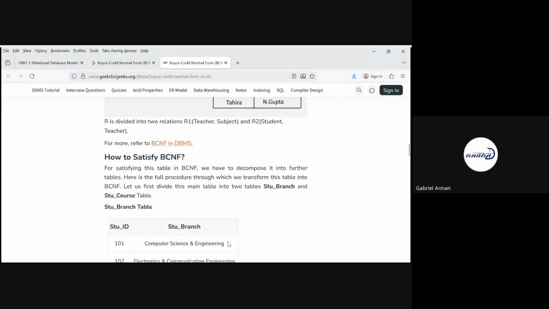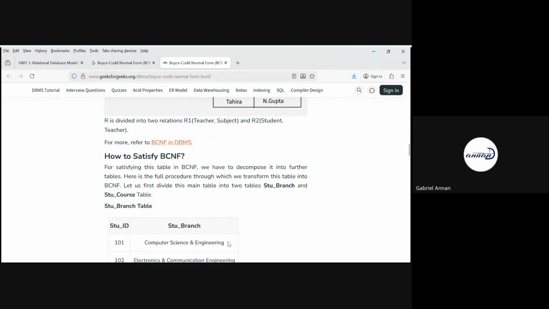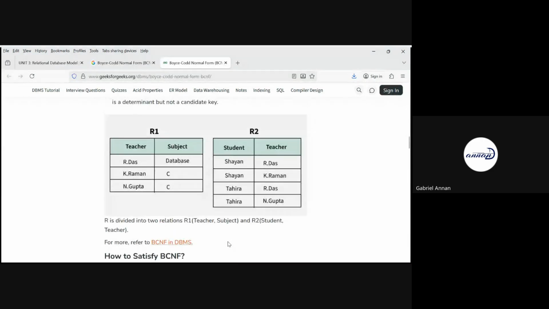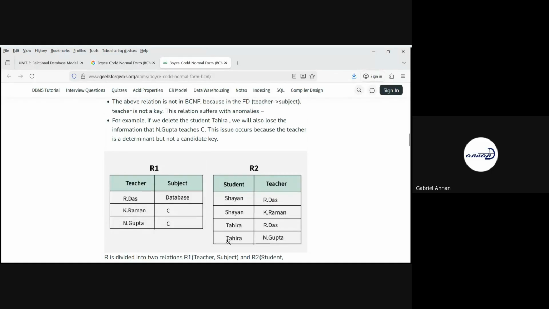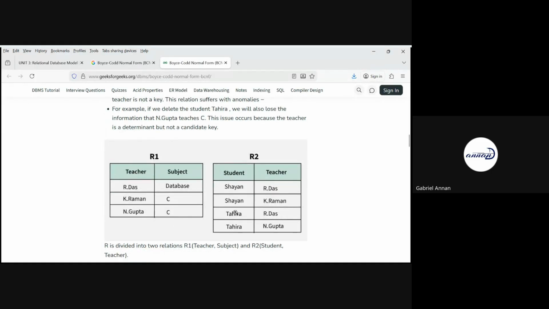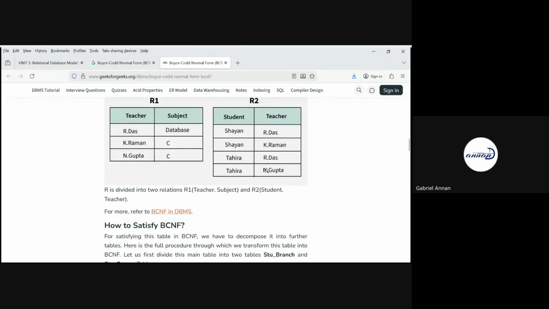Let me see if they have more explanation here. So in order to really solve the BCNF, that means this one too, we need to further break it down. I think this one is okay, but over here, if we delete this one, Shanyan, that means we are deleting two teachers, and the same applies here.